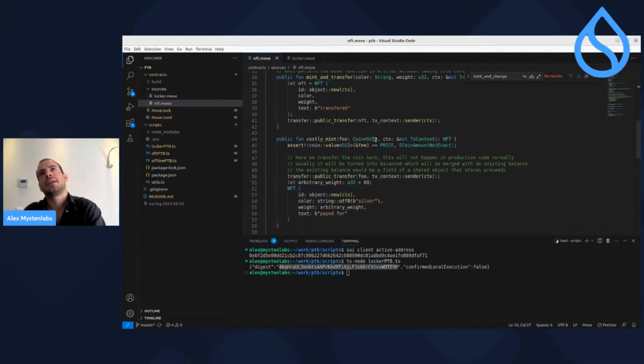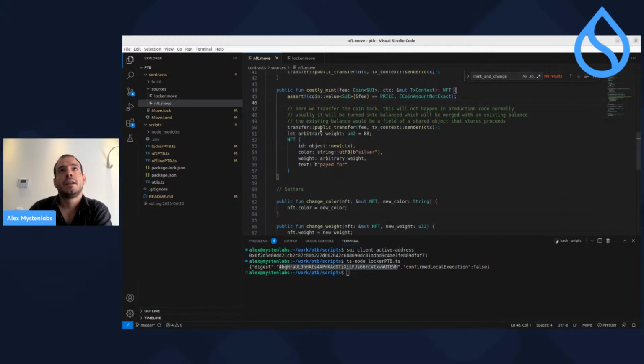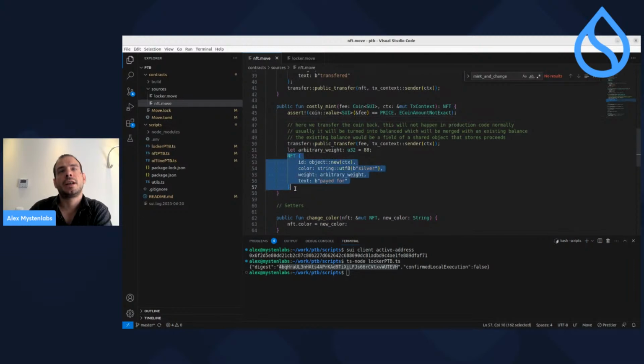Now that we have programmable transactions, the answer is straightforward. It's no, never. A good Move program will always assert that the value of the coin provided is equal to the price that we want. It should never be bigger, and then we return the change. Because with programmable transactions, we can always split the coin in the previous command, get the value that we want exactly, and then pass that into the Move call. This way, the code is cleaner. What happens is more visible, and people don't have to worry that the Move contract might get more money than it should or try to steal. So here again, I'm returning directly the NFT.